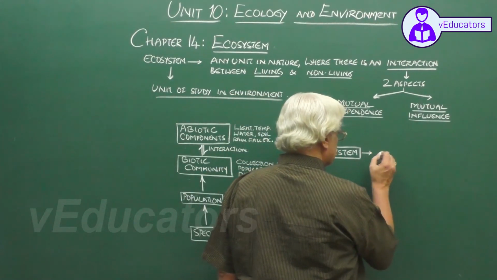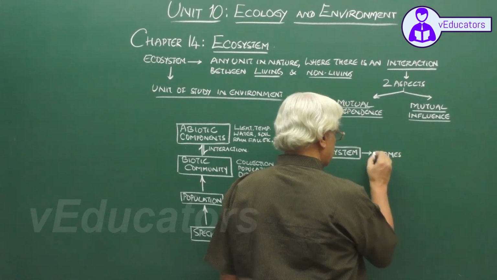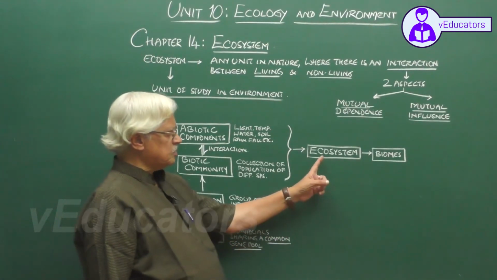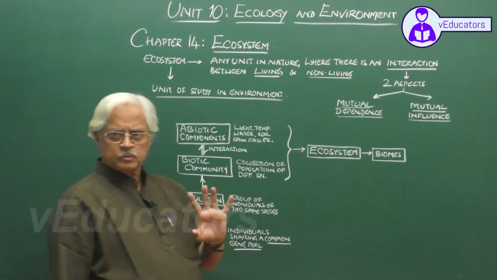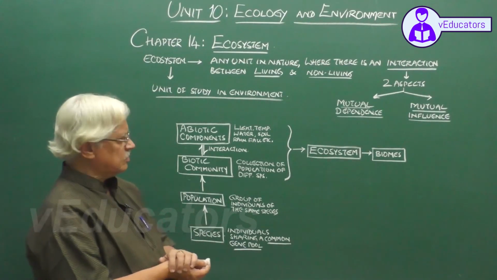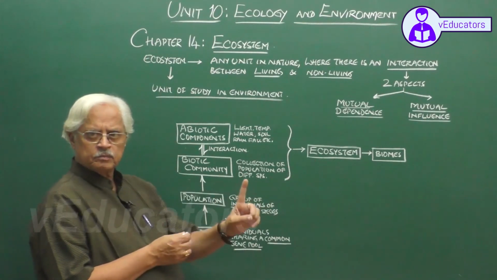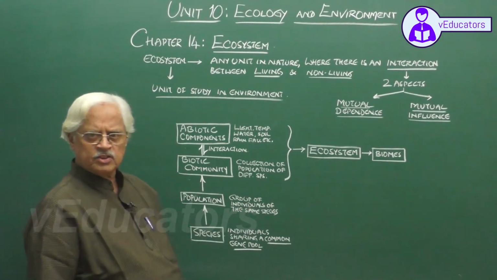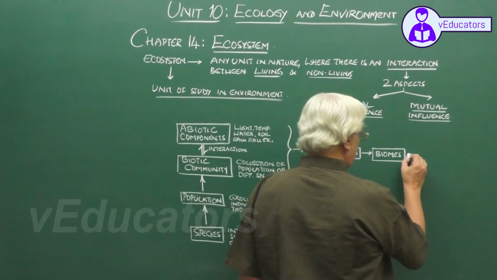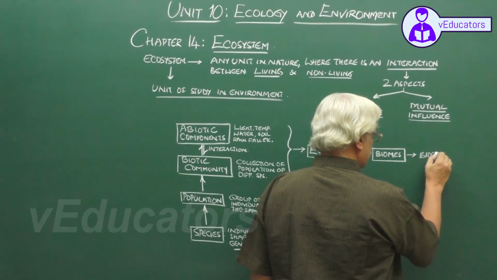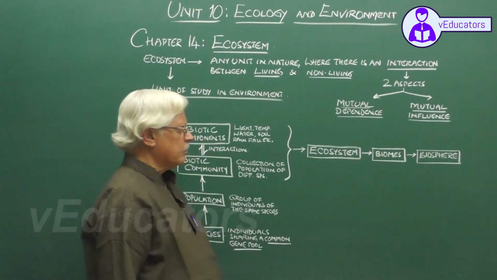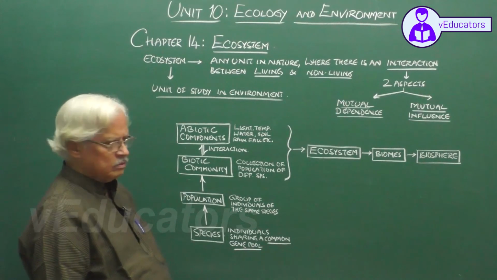Sometimes we use the word biomes. Biomes are ecosystems that occupy larger geographical areas, ecosystems occupying larger geographical areas with specific physical characteristics and specific type of biotic community. Very generally, you can say like this: larger ecosystems constitute biomes. And these biomes, all the different varieties of biomes put together constitute what is described as biosphere, the living component of the earth.